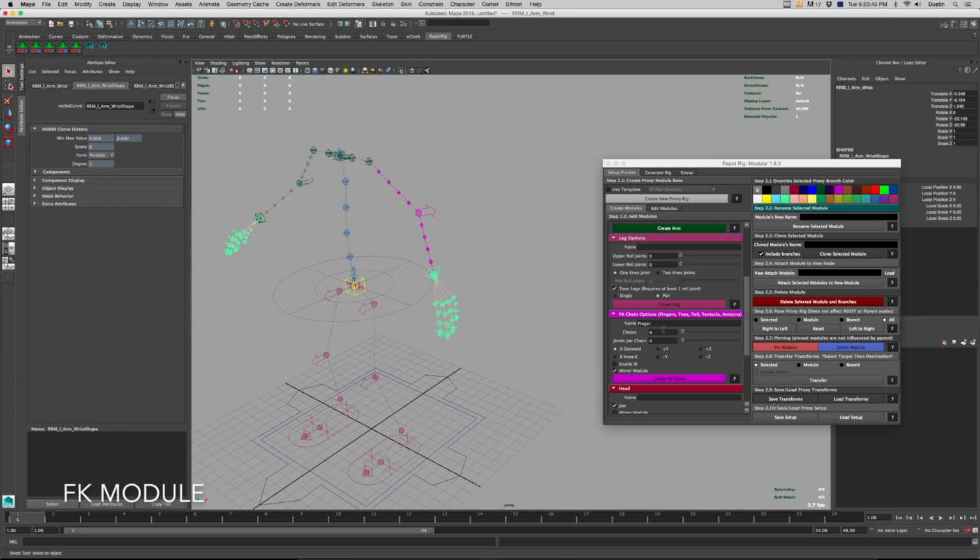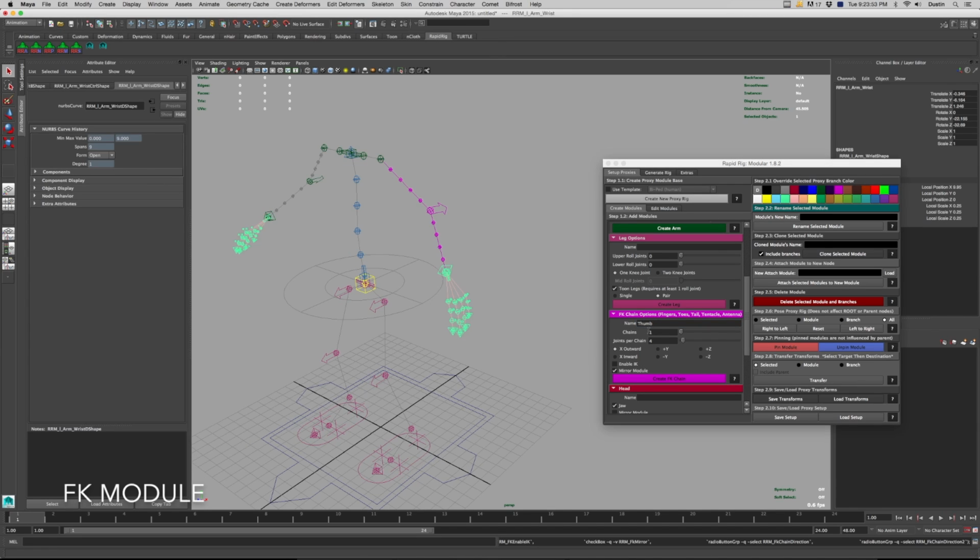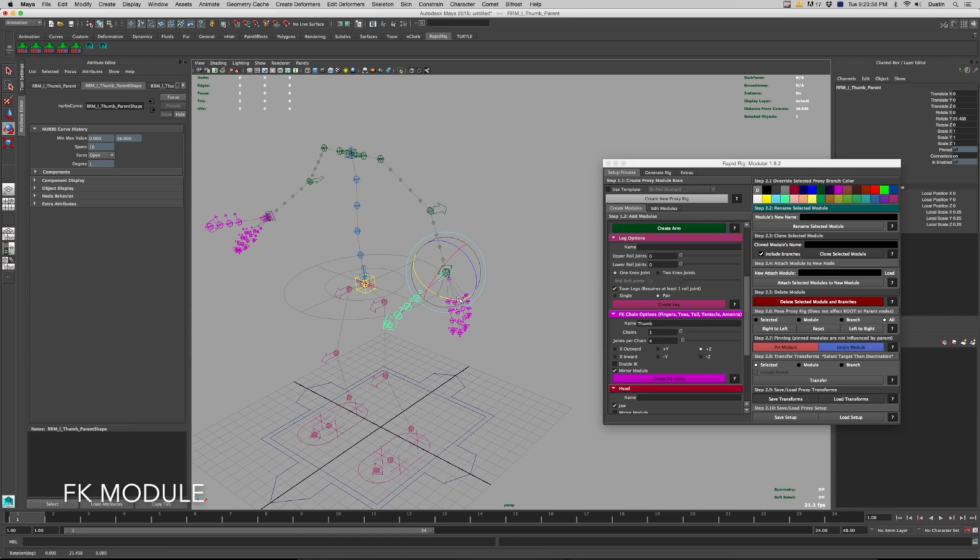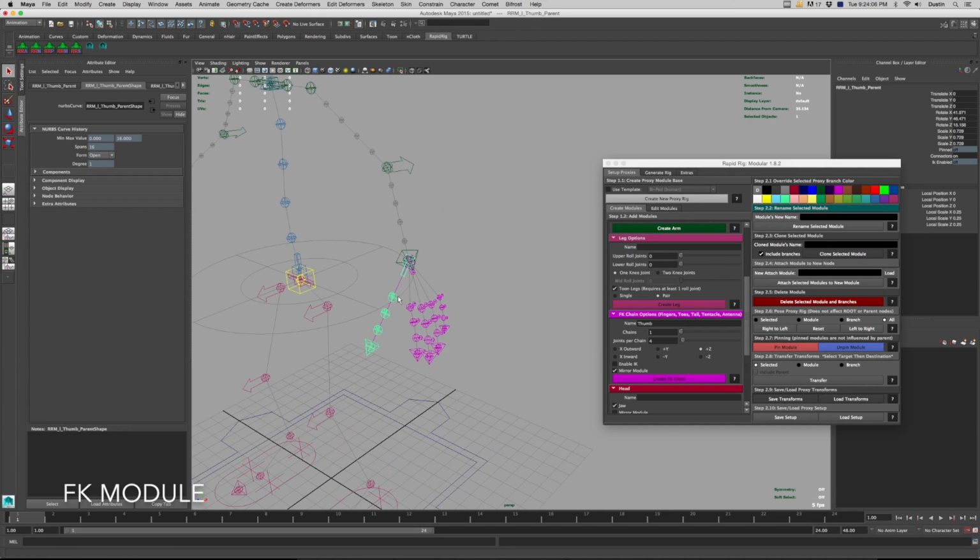So I'll just go in here, and for this one I only want one chain, and I'll call this thumb. Maybe rather than outward, I'll have this go positive Z, so it's pointing more or less in the direction I want. Now I can go in and move this, scale the parent node. Again, the parent is just for moving the whole thing around. Anything where you don't have a circle in it means you're not going to get a joint there. So this is just a way of manipulating the entire group of proxies in that module.